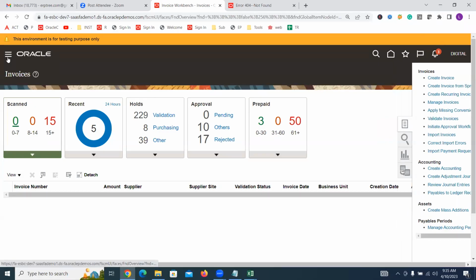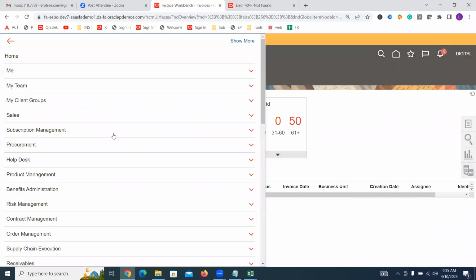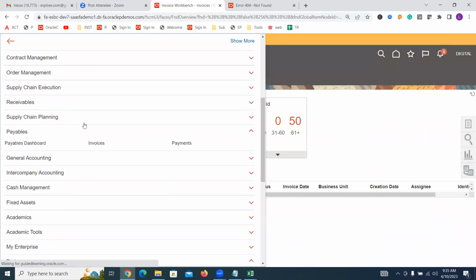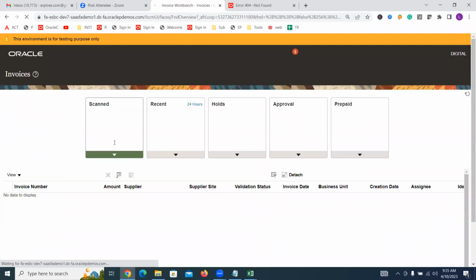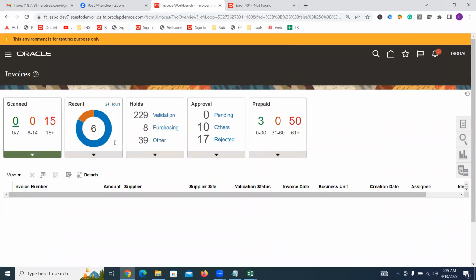You have to refresh this page navigation so that you can see it in the recent invoices. Click on the Invoices task to refresh this invoice workbench page. Now you see there is one incomplete invoice, meaning not validated invoice, which was imported just now. Now click on this section.